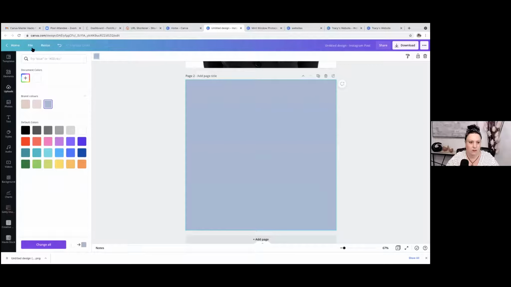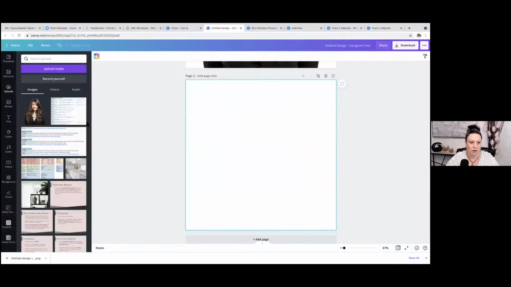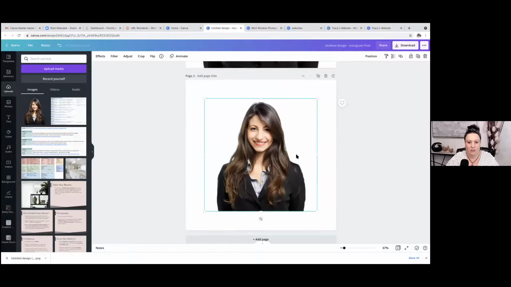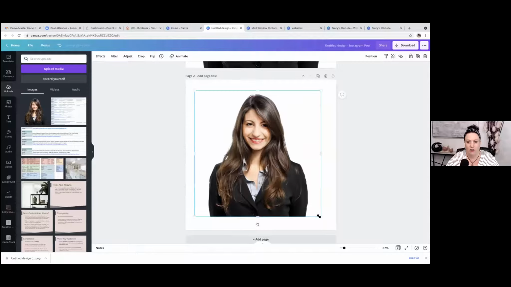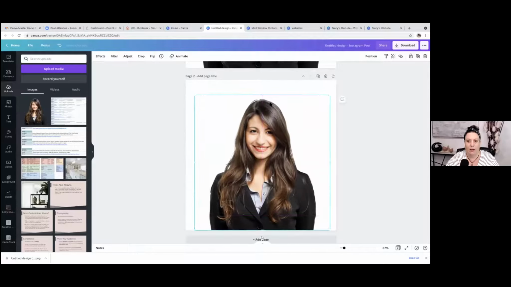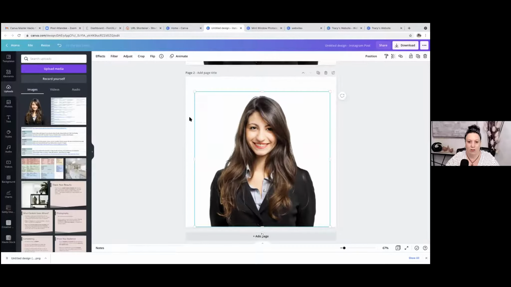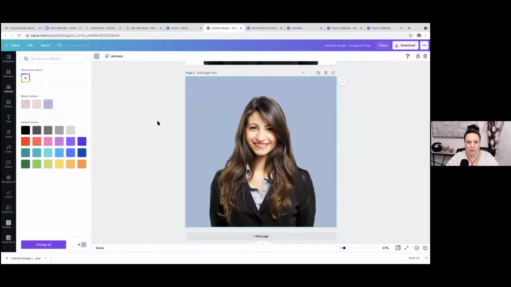Just one sec. Let's do this again. I don't want this picture right away. I want to do it this way. Sorry, you guys, you want to make sure that you leave a little bit of the background. See the background here? So now we're going to click on the background, and now we're going to choose a color. So there we go.